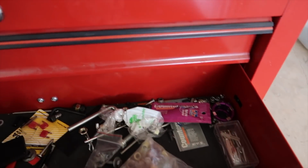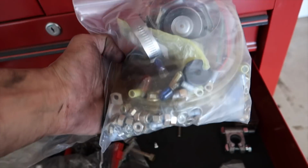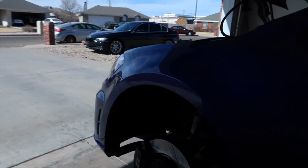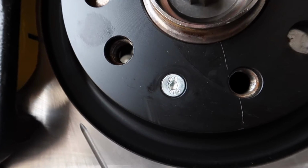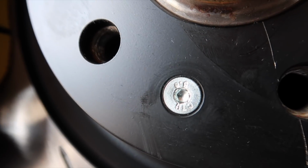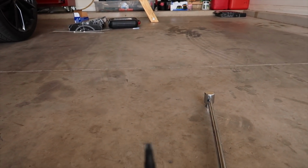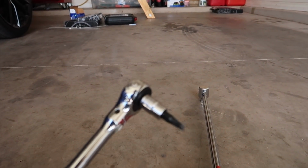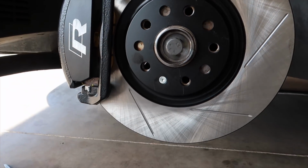Number one reason why it's good to have a junk drawer full of just nuts and bolts and all types of stuff. I went through there real quick just to see if I might have something, and voila, there's a 4mm Allen. It fits perfect right on there. Mind you, the other ones are going to be Torx bits. I believe they're a T25, whatever this is, T27. But yeah, very happy. Now my caliper and my rotor are fine. Very nice. Good work.